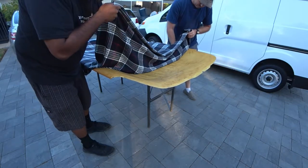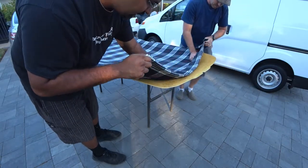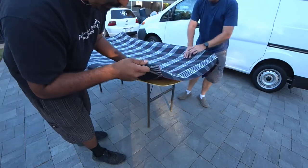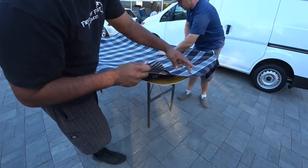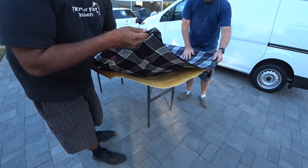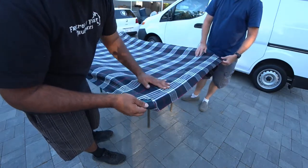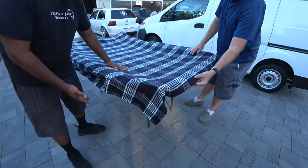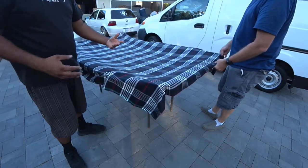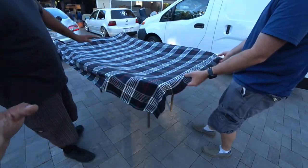So lightly handed, push down on the material. All the way down till you get to the end. And then if you get a crease or like a bubble, pull back on the material, both of you guys at the same time, and then go back and rub it back down, just like that. Because if you don't, what's going to happen is that the areas that you mess up or get a crinkle or a wrinkle or something like that, you're gonna notice it. And it's going to stay that way forever, pretty much.